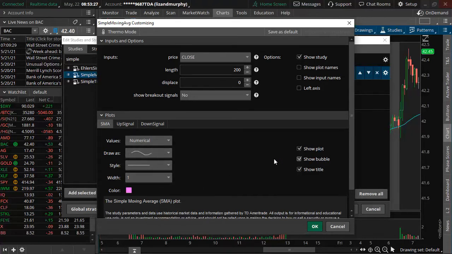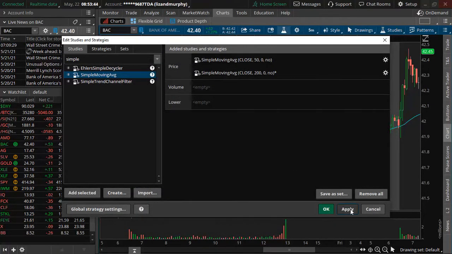It can stay all the same. If you click all of these off, the show plot, the show bubble, and the show title, it will shut off the notifications on the sides. So right now I'm going to hit OK, and I'm going to hit apply, and now I have my two moving averages on my chart.